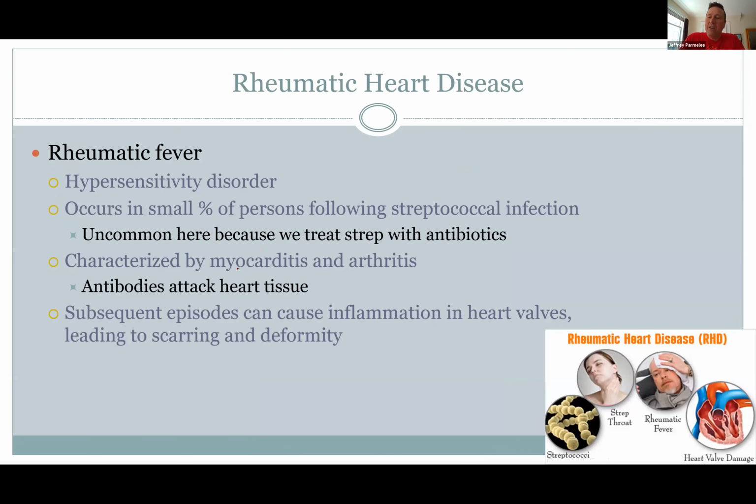All right, rheumatic heart disease. This is a bigger problem in certain places and in children. They get strep that is undiagnosed and get strep again and again. And this is a hypersensitivity disorder. It's not necessarily infection of the heart valves directly by a bacteria, but your throat bacteria, you make an immune response against that. You make antibodies, and those antibodies don't seem to be able to tell the difference, and they attack the inner lining of the heart. And the inner lining of the heart, the endocardium, covers the valves as well.